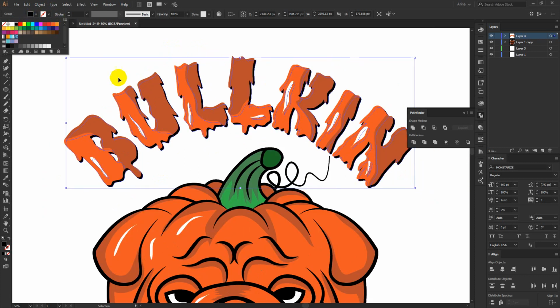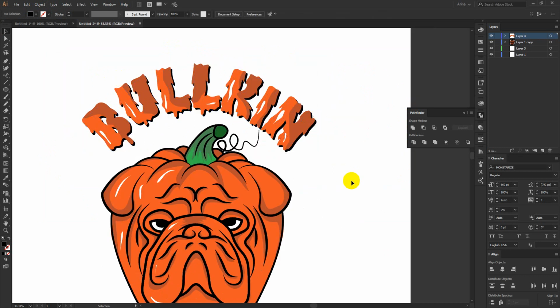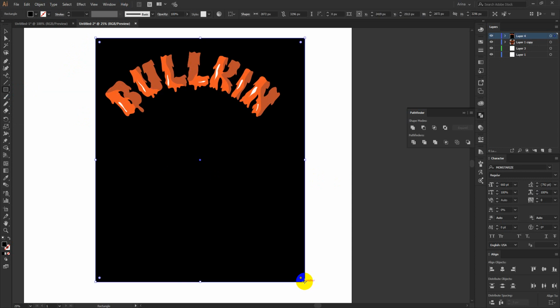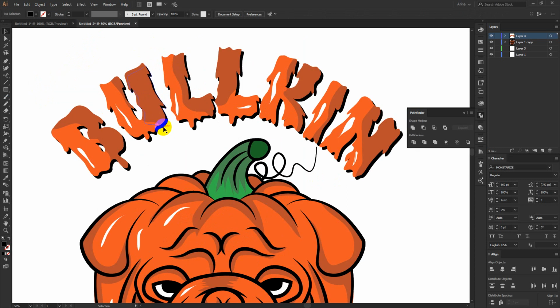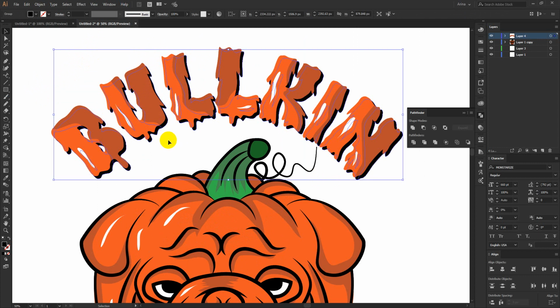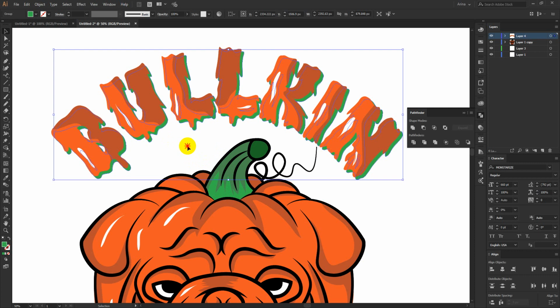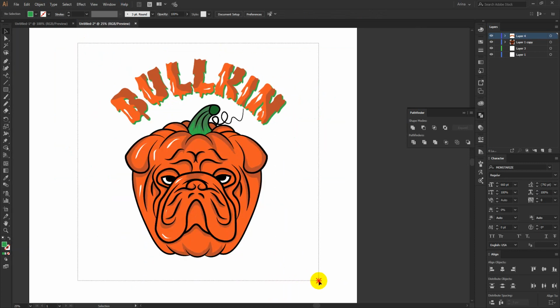I am just taking that one a bit lower, just a little bit lower, as you can see. If I make that one completely black, you can see my design is looking more 3D than this one, but that is not very necessary, because most of the Halloween designs are actually printed on black shirts, so that effect will not look very good. Or maybe we can do one thing: we can select this black layer here and pick a color from this, because that is also our design color, and that is how we can make it a bit 3D style, 3D looking.